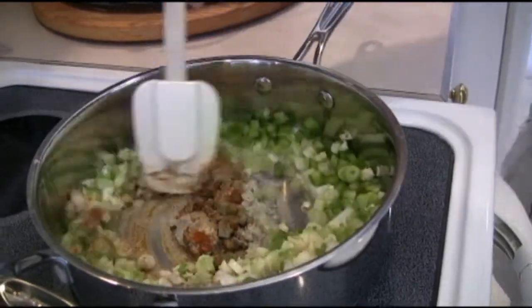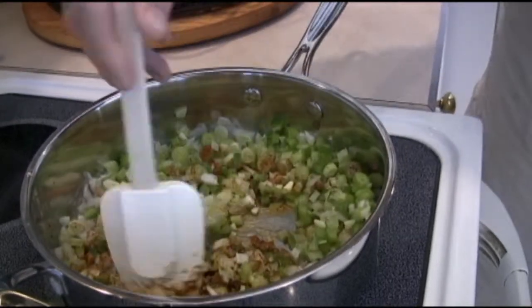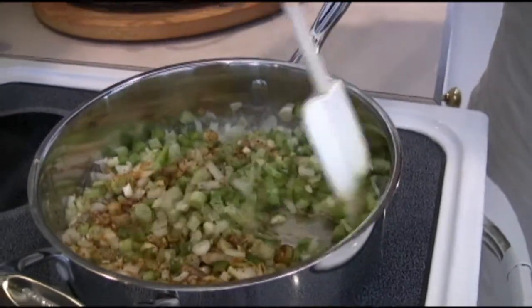What we want to do — it's almost going to be making like a little bit of a roux here. We're going to let that cook for about six or seven minutes. What you want is for this thing to really fire up. What's going to happen is this thing is going to start getting thick and it's going to start sticking to the bottom of the pan, and that's what we want. It's going to take about six minutes on medium-high. We'll be right back in a few seconds to show you what that looks like.